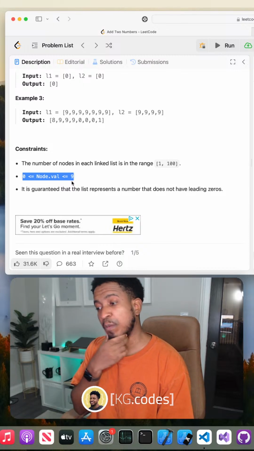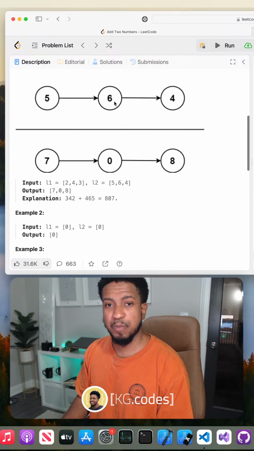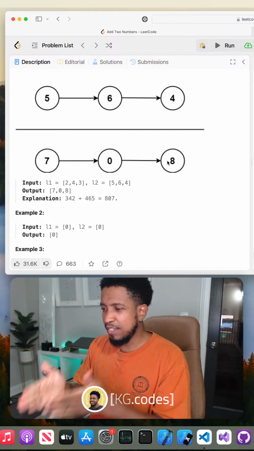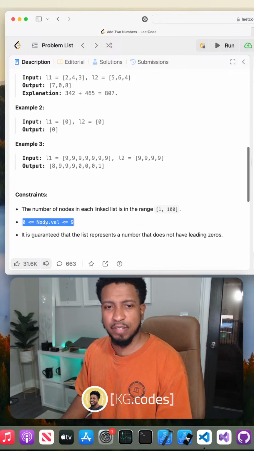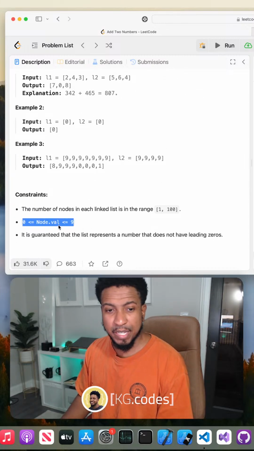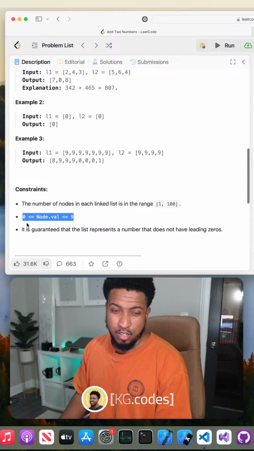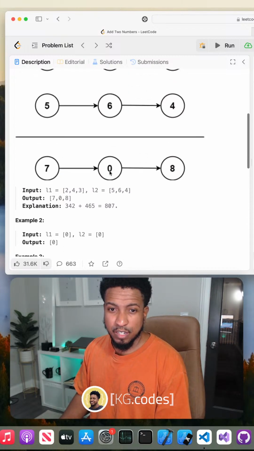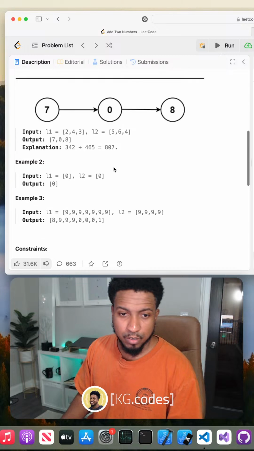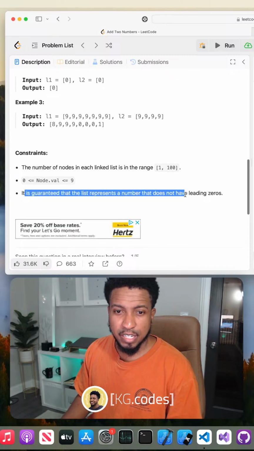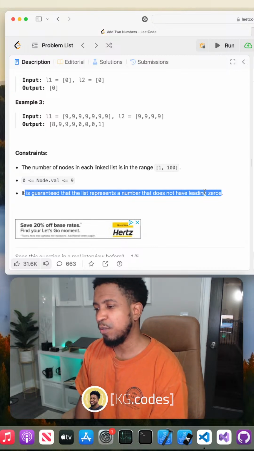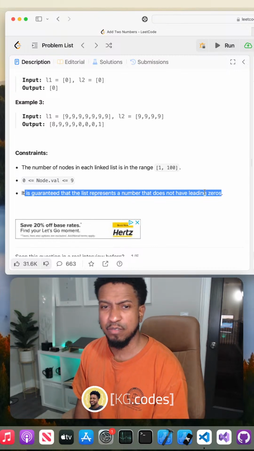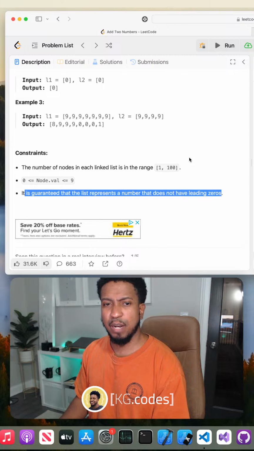So that's super important. Because these are supposed to be decimal places, or places in the number, and they only can be 0 through 9. That's so we don't have to handle any weird edge case for this data being invalid or something. So each node in the linked list represents just one number inside of the whole number, which is helpful. And it's guaranteed that the list represents a number and doesn't have any leading zeros. That's helpful too, that there isn't a weird number with zeros on the front that you have to handle, which can make this problem more complicated too.